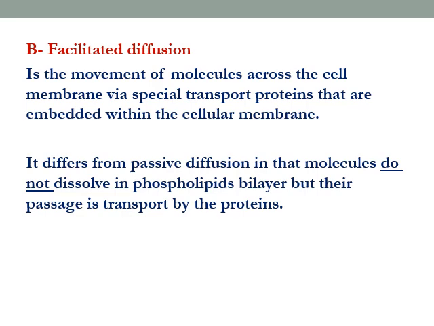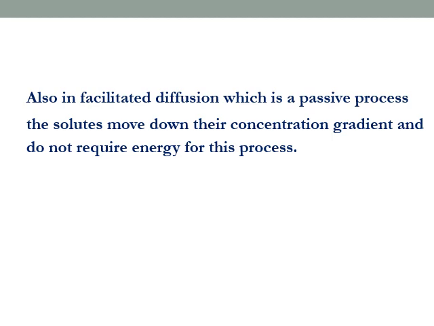For example, insoluble or large insoluble molecules like glucose and proteins require a carrier molecule to move through the plasma membrane. Therefore, it will bind with its specific carrier protein and then bond into a receptor site and move through the cellular membrane. Also, facilitated diffusion is a passive process, and the cells move down their concentration gradient.